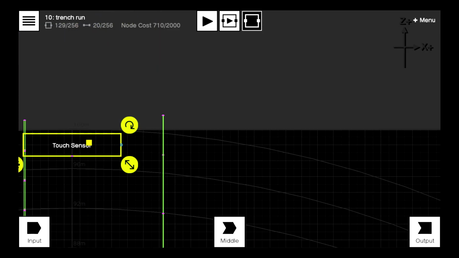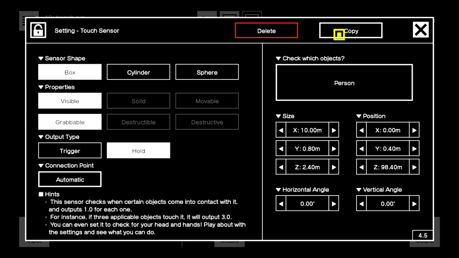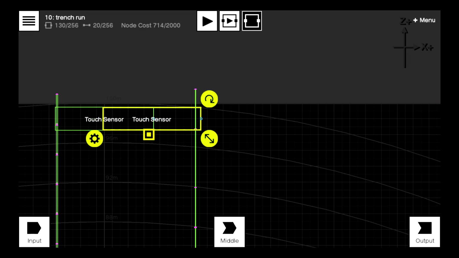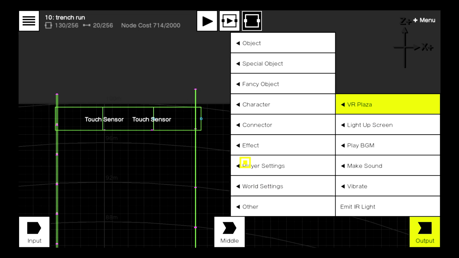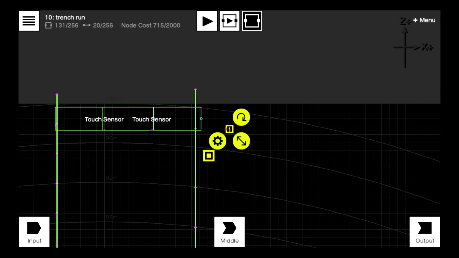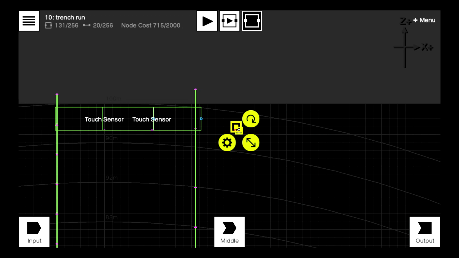So if we set up this here, we copy that. So using the same touch sensors we used down there, cover our entire map with it. So we've got our lane here. And then we just need to say when that person touches that, switch file. And we can switch it to any one of our files. So let's just say file 6 for now. I don't know what's on file 6.